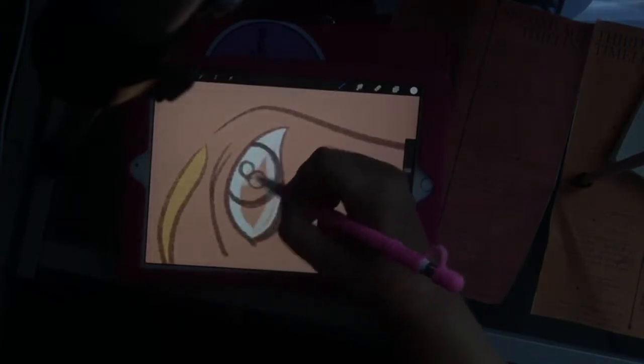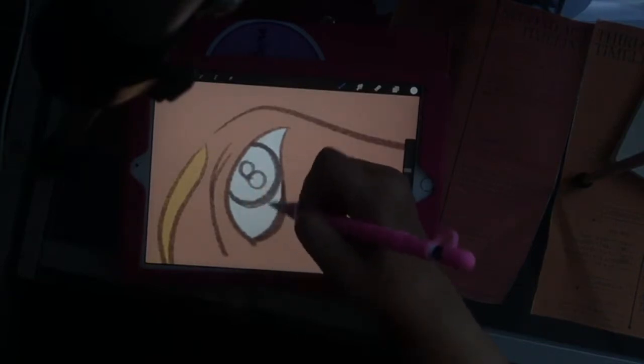And eyes, I don't know if you notice, when you're looking at people in the eyes, they're not 100% white all the way through. Sometimes they have veins, sometimes they have a bluish hue, they have coloring, so that is why I'm not coloring their eyes in all the way white.